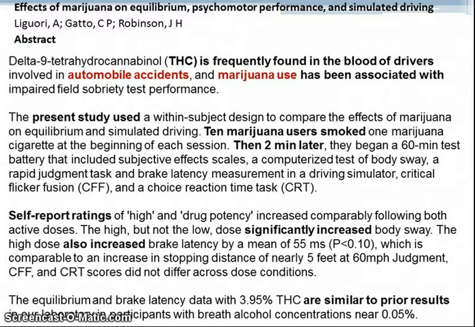Let's take a look at a typical abstract. This comes from an article called Effects of Marijuana on Equilibrium, Psychomotor Performance in Simulated Driving. Our next topic is going to be road safety, so this is a good place to start. And we can see that there are three authors, Liguori, Gatto, and Robinson.